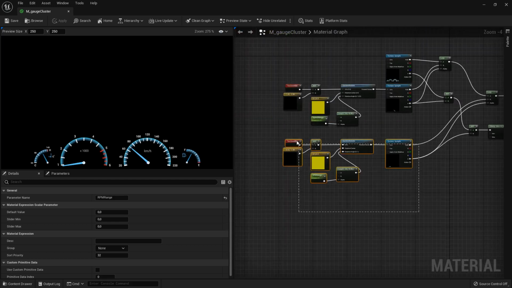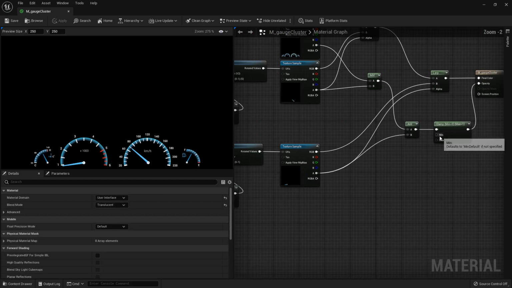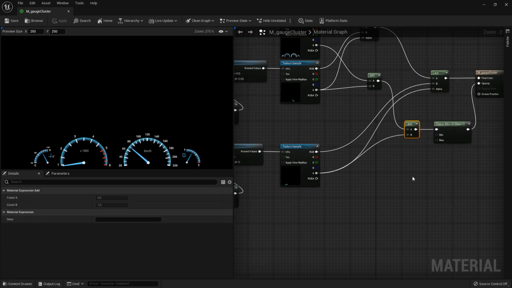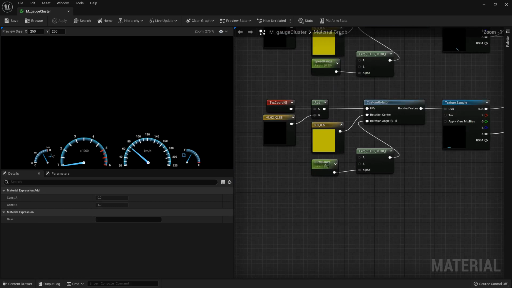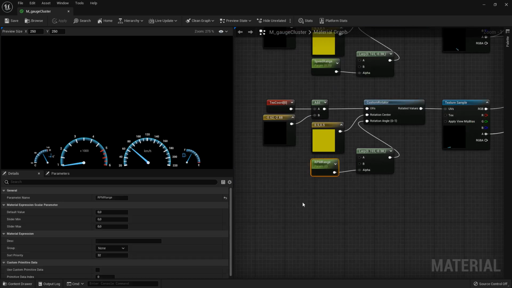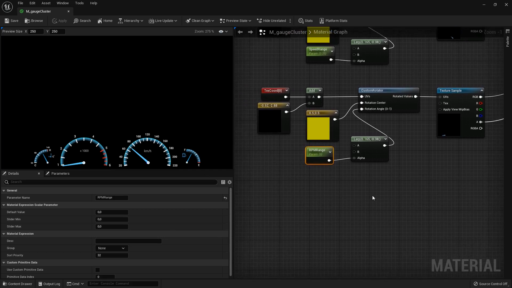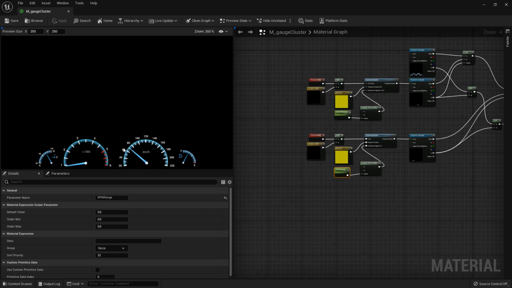You would just need to copy and paste that, just add another lerp and another add node, create a new scalar parameter, and just remove the texture for the needle here so you can place it like that. And yeah, there you got it. Traditional 2D gauge cluster for your race car.